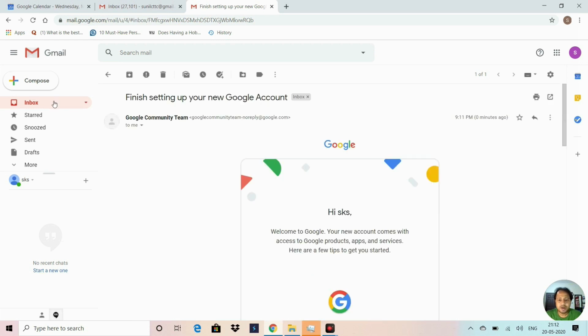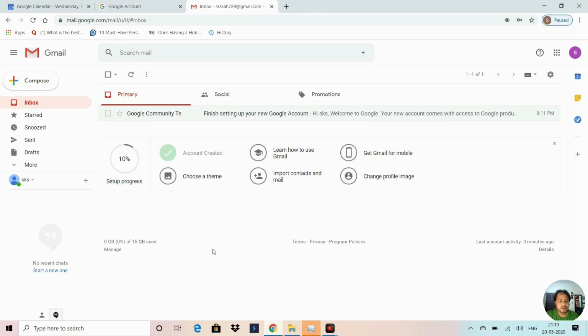This is how you open or create an account in Google. My advice is, if you haven't done that, please do that. A Google account is almost like an ID these days. It's used everywhere for signing in to any software, Facebook, Twitter, everywhere they ask for some mail ID. So you can give your Google mail ID in all these things. And the very good thing is that you can sync all these things in other apps of Google as well. So it's very user friendly, and it syncs with almost all the top-notch apps used in Google. In an Android phone also you can do the same. So friends, I hope you learned how to create an account.